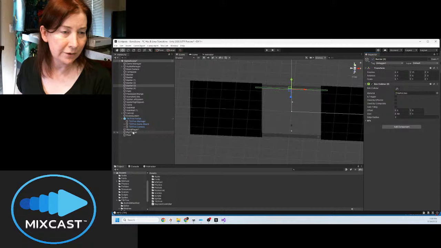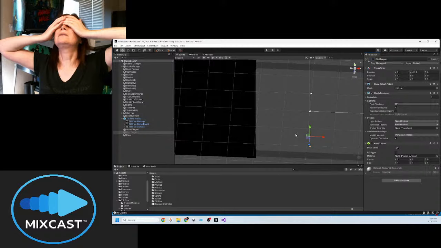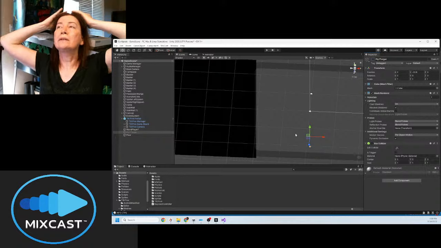Sorry, a little distracted here. I'm going to turn the cube back off. So, why am I spawning back there and getting stuck behind the collider?